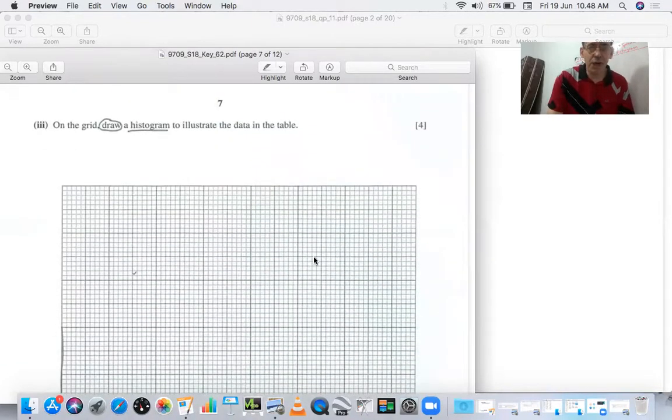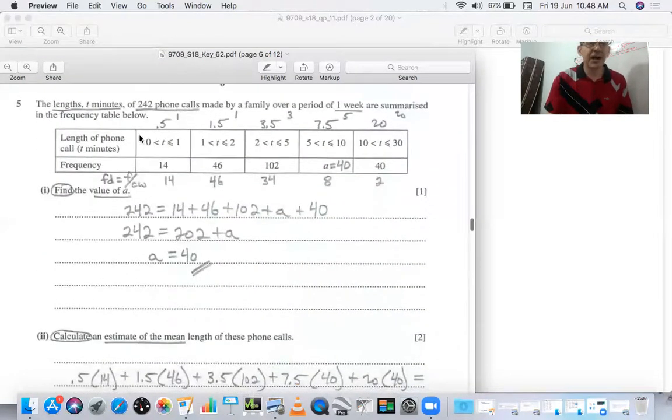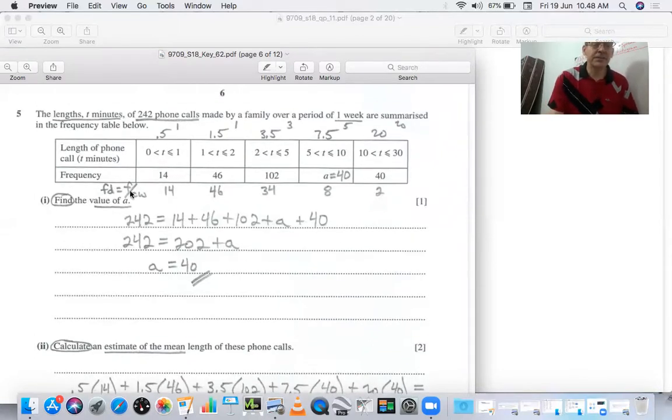Now it says to draw the histogram. There are two important things that you need. You need to make sure it's continuous on the x-axis, and that is going to be based on your class widths. That is going to be your x-axis, and the frequency density is going to be the y-axis. Remember, frequency density is frequency divided by class width. So the class width up here is 1, here the class width is 3, here the class width is 5, and here the class width is 20.